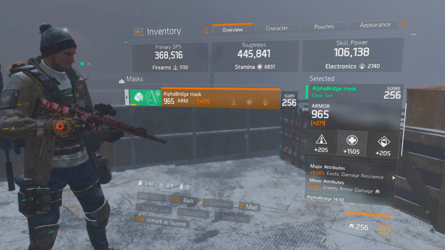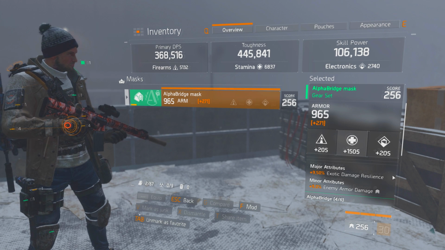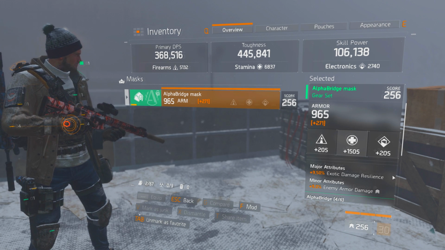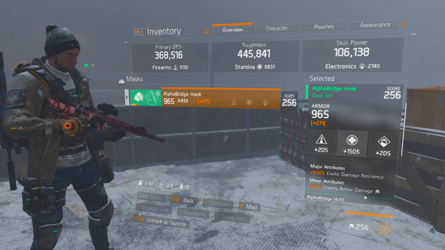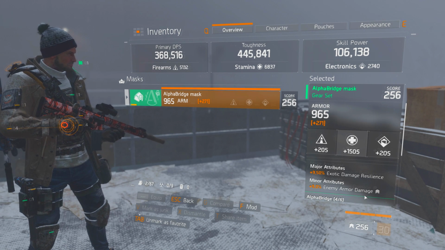People might say roll crit damage, crit chance, or roll something else. I'm advising you go for the exotic damage resilience. It's going to save you if you come against one of these players. My minor attribute, obviously I've got the enemy armor damage. This is what I was talking about before. This is the armor penetration which you can do to players. So you try and get this wherever you can now in 1.5, because this is obviously going to give you more damage.